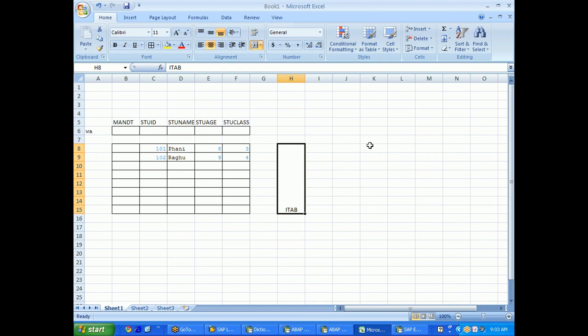Good. You need to access via work area only. The work area acts like a mediator. If you want to put content into the internal table, you put it via the work area. Similarly, if you want to get records from the internal table, you also need to get them via the work area only. Say now this internal table iTab has 2 records, right? Yes, sir. Say now I want to write these 2 records.